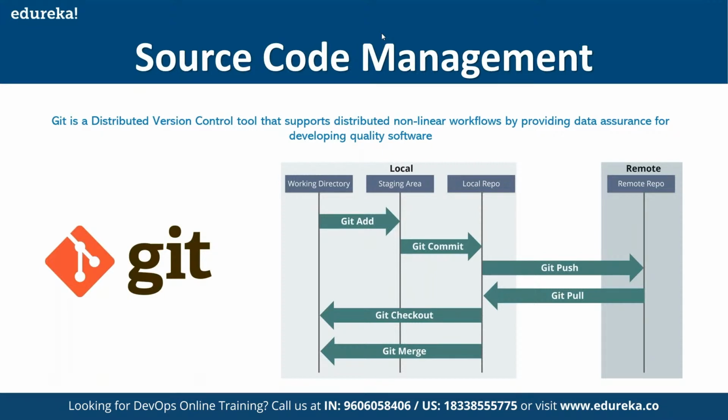Once your data is moved from the working directory to the local repo using commands like git add and git commit, you use git push to move data from local to remote repo. You cannot push from working directory to remote directly. You can only push data from local to remote. Now, if you want to do the other way around and download data from remote to local, you need to use git pull. Using git pull, you download data from remote to local.